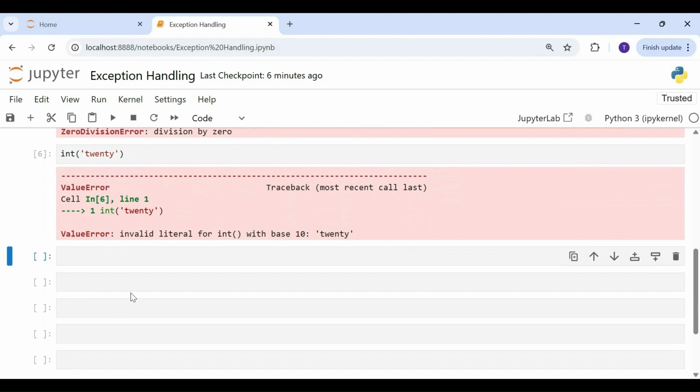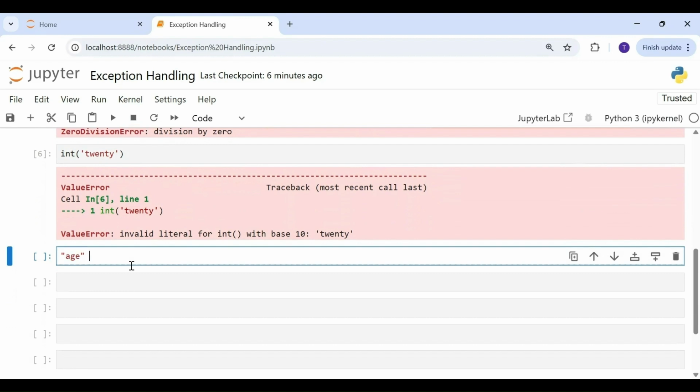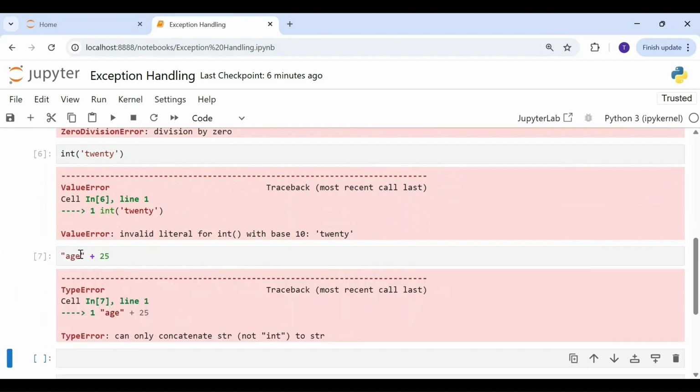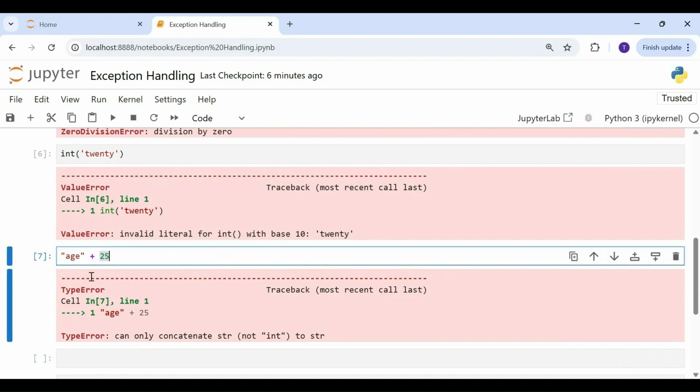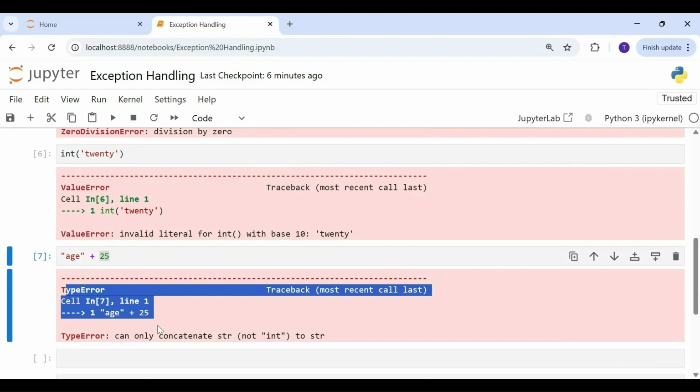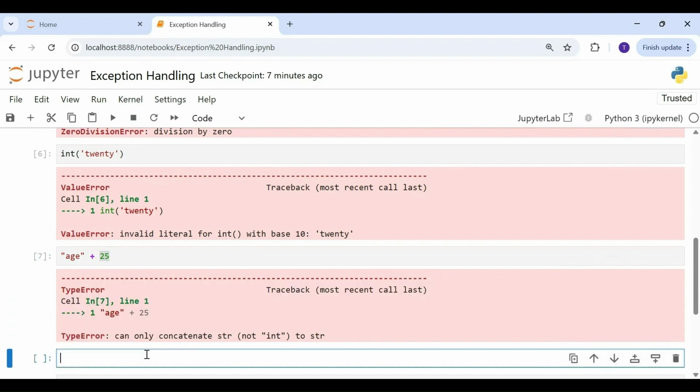Another one is type error. Let's say I say age plus 25. Can a string and an integer be concatenated using a plus operator? No, it cannot be. There is no syntax error once again. So it is raising this type error exception.